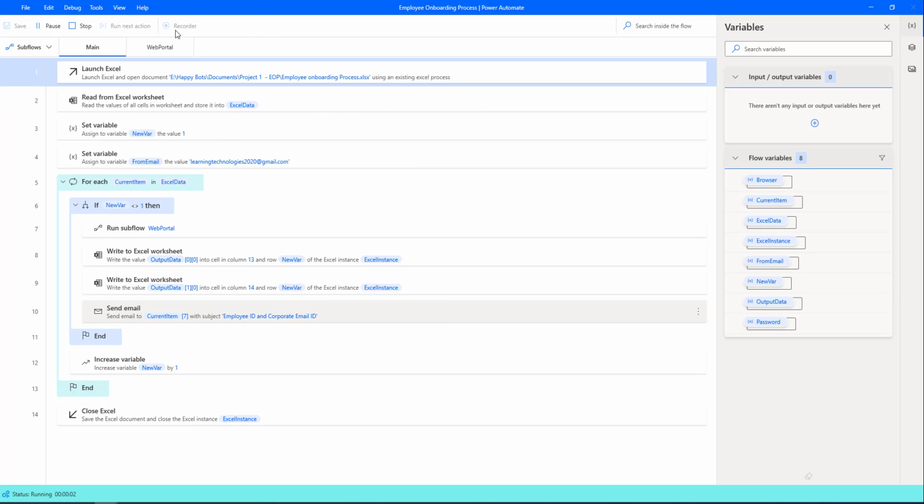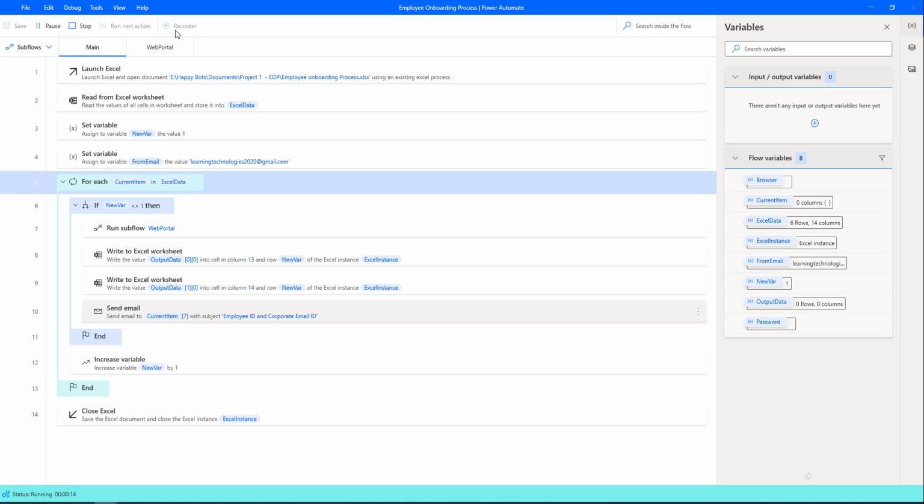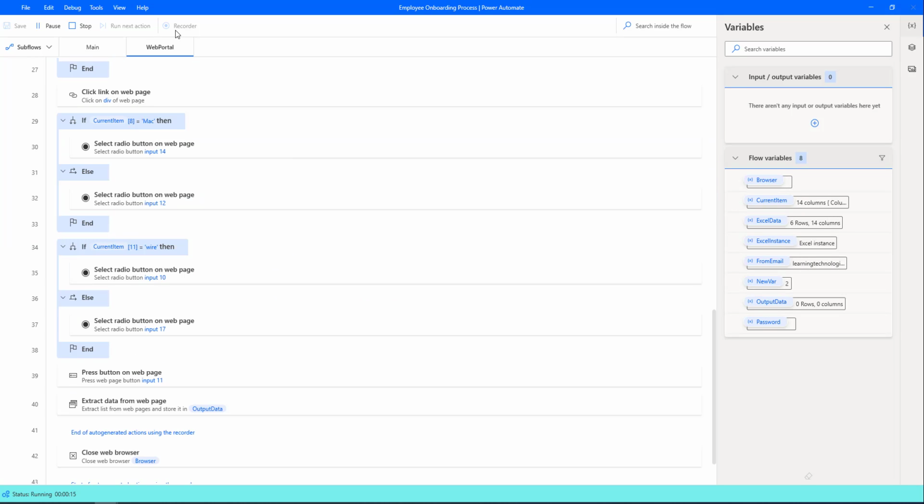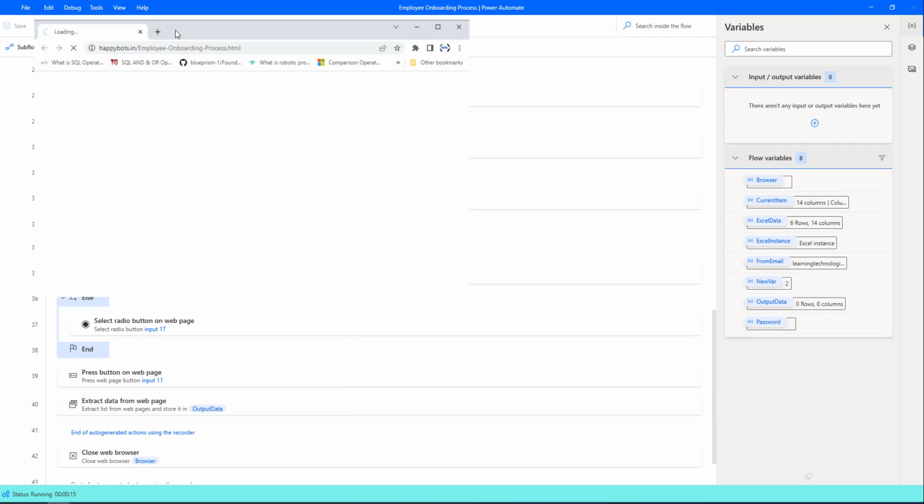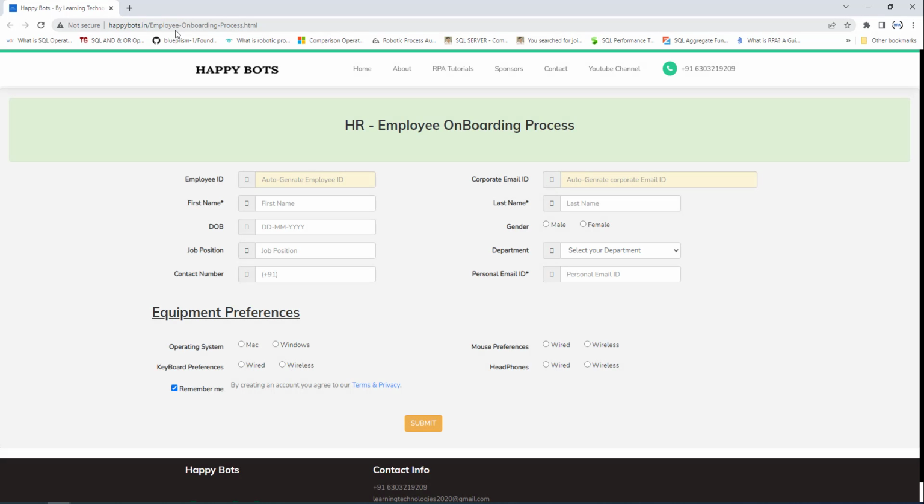Flow execution started. It is trying to read the data from the Excel by using read from Excel worksheet, and then it has passed the data to the browser automation. There you can see it has been launched successfully, that is the employee onboarding process HTML page, and it is trying to fill the data for the first record, such as first name as Amir, last name Basha, and the respective details such as job position developer, and the department as human resources, contact number, personal email ID.